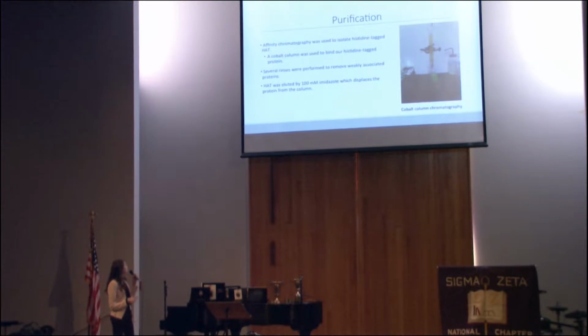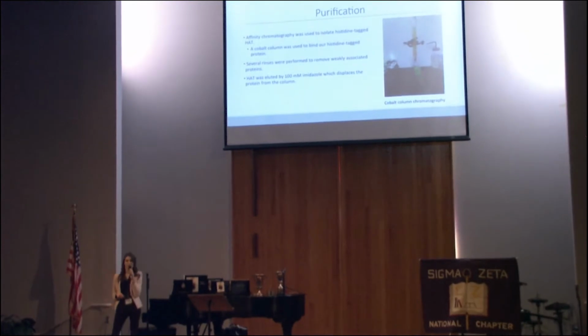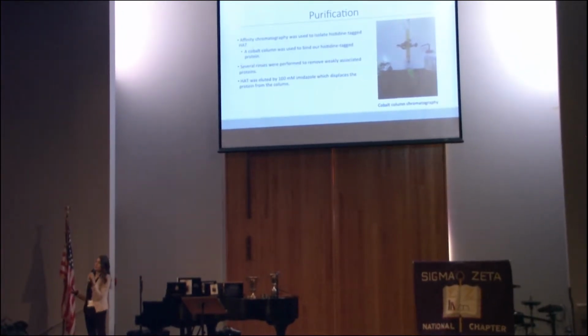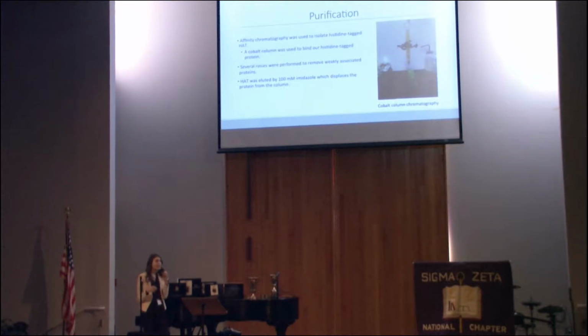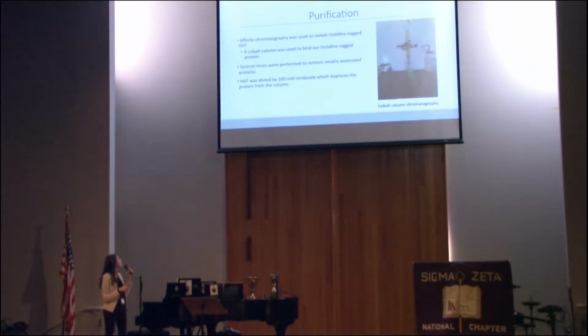And we do this by affinity chromatography, and this isolates the His tag on our HAT gene. So when we went to put our HAT gene in the plasmid, we added a 6-histidine tag, and this has a high affinity for cobalt. So these cobalt beads are within the column, as you can see right here. And so when we pour our solution in, the His tag will then bind to these beads and hold on to our protein, and everything else will then drain through. We will do 7 rinses, which rinses out other molecules that are weakly associated with the beads, to then just get our protein attached to those beads.